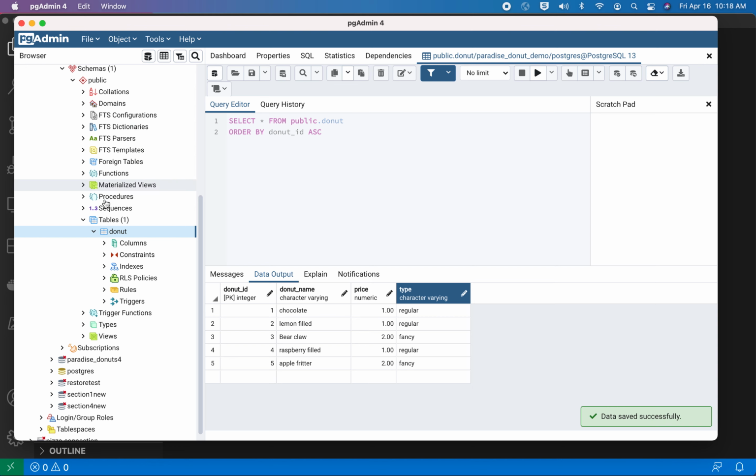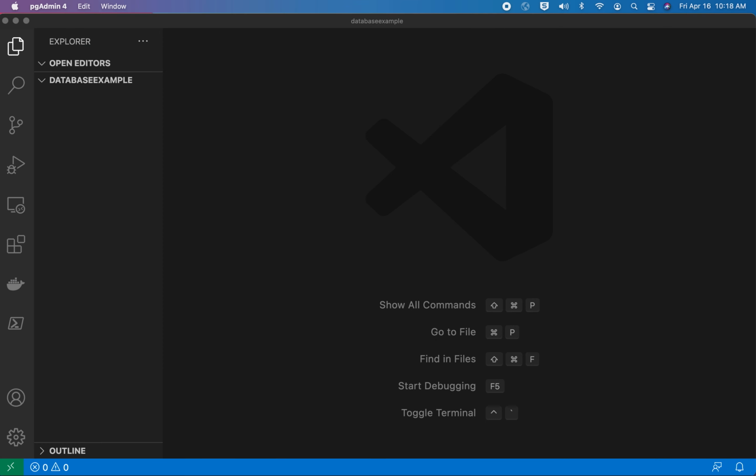Also, if you're trying to retrieve information from this table from your Express application, there's nothing there until you save this data to the database. I've done demos before where nothing came back and I wondered what was going on. Okay, I am done with that, so let's get that out of the way. Now comes the fun part. We're going to set up an Express application that interacts with a Postgres database.